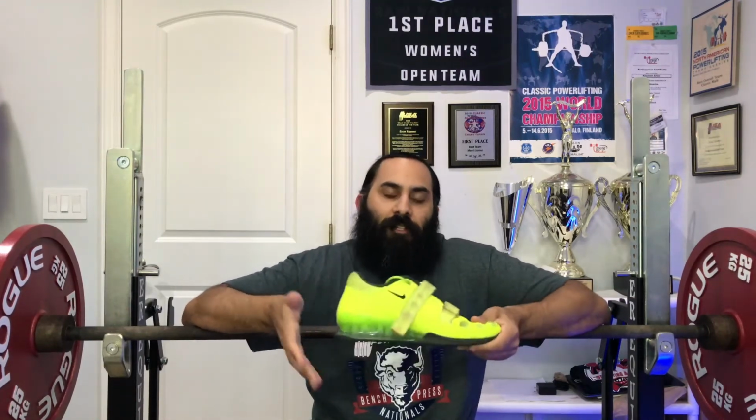Like I said, there are some flat shoes that don't have that issue, and so you can keep your feet flat on the ground. So it just depends on what type of flat shoe you're using.